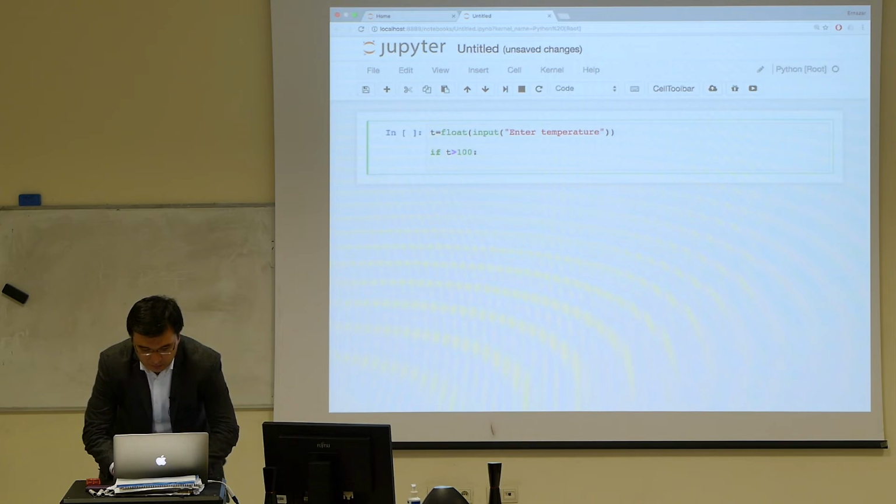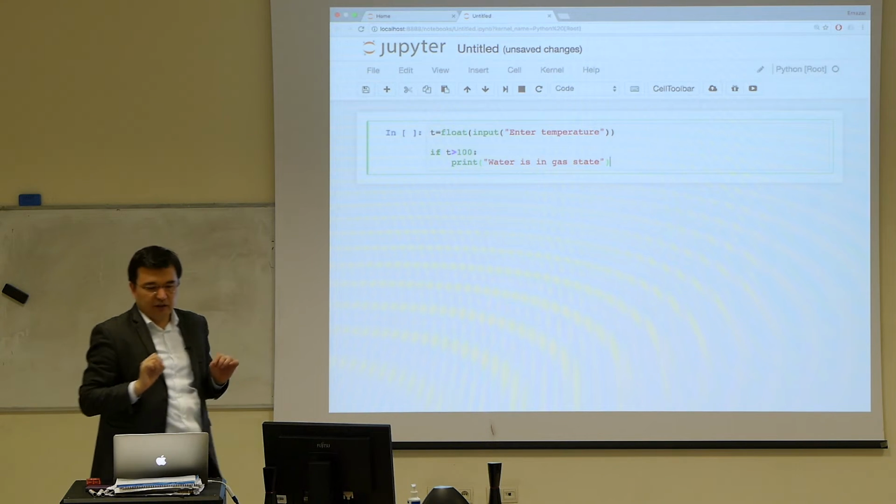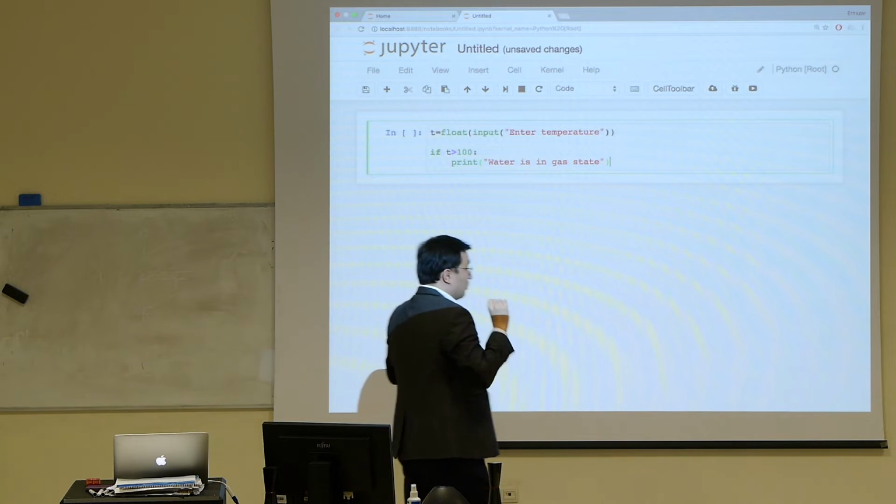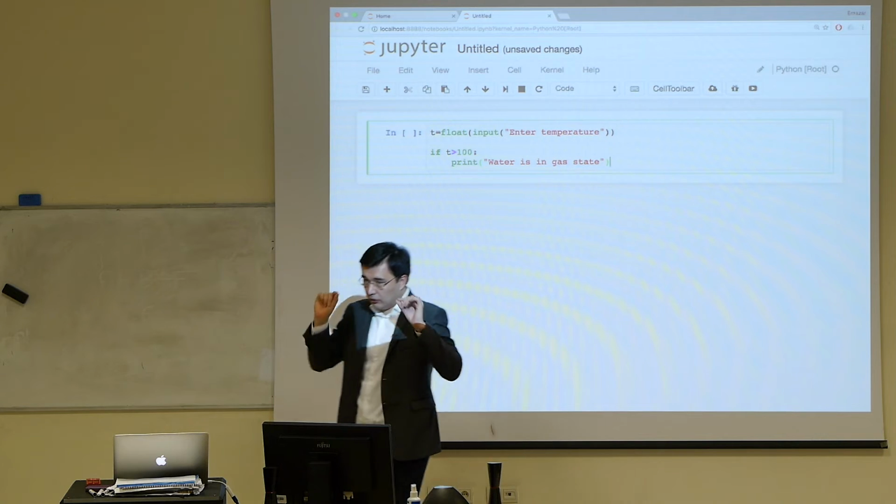Then I say print water is in gas state. If temperature is larger than 100, the program should say only, water is in gas state. Very good.